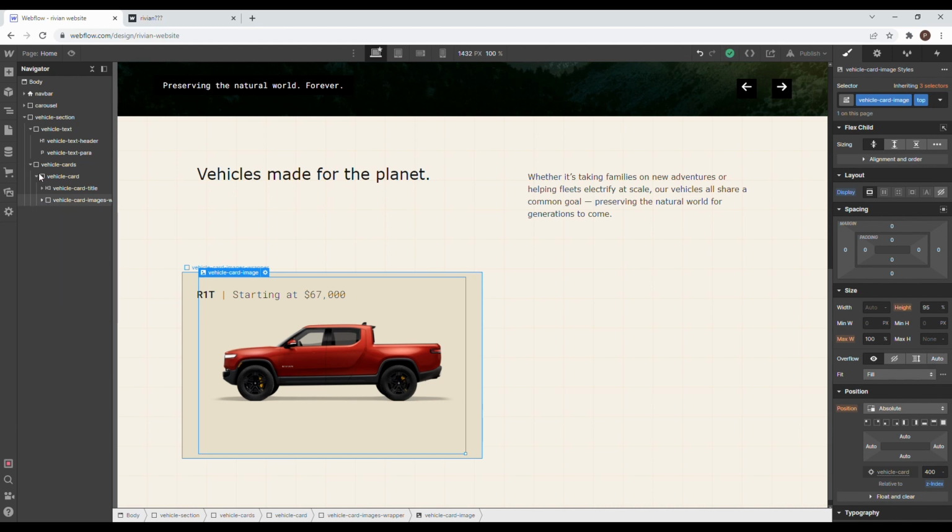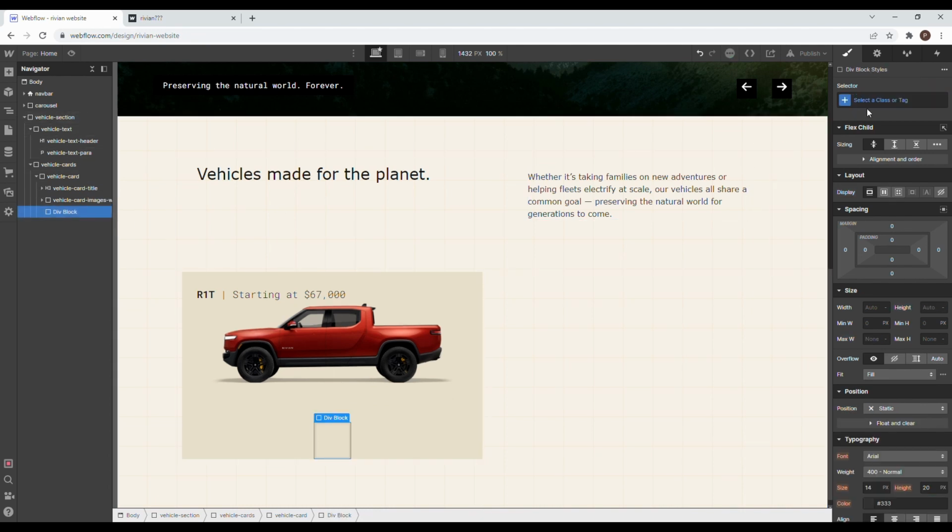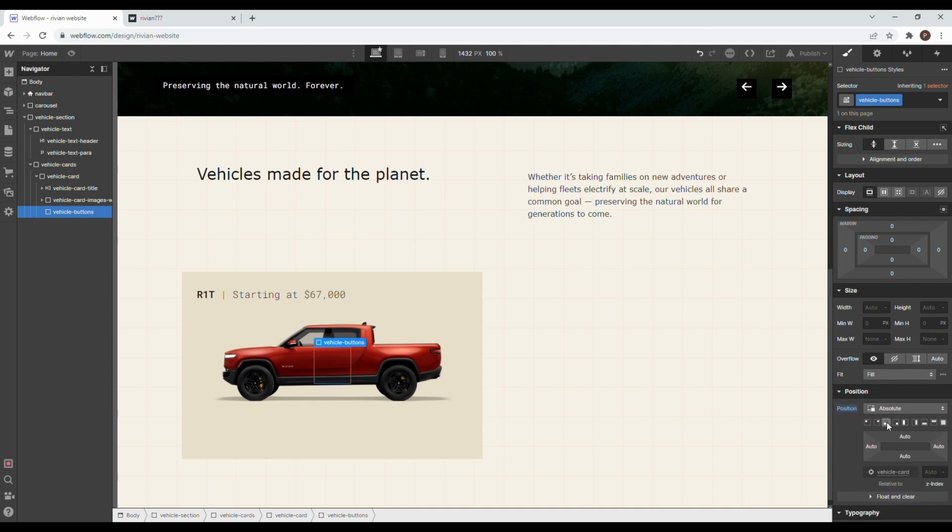So I'm just gonna close that up, and I'll drag in another div, and I'll call this vehicle buttons. I will set this to position absolutely, I'll just place it to the bottom right.